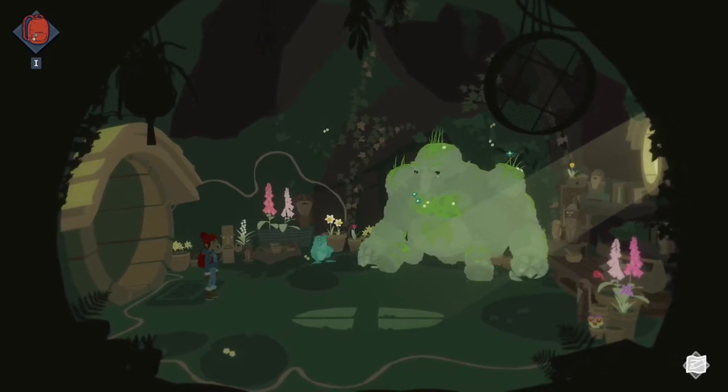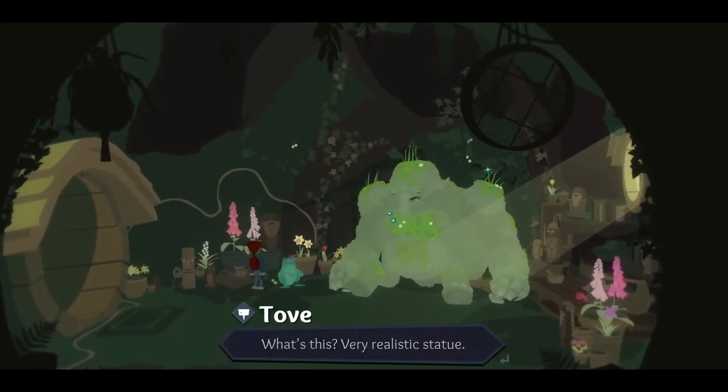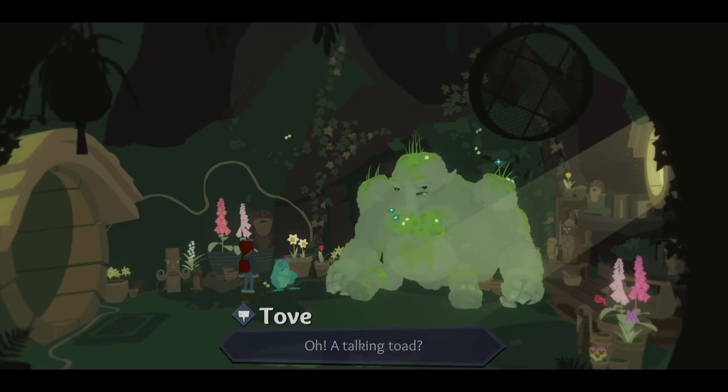Oh, look at this! Another troll, and this one is not turned into stone. And who's this little fella? Looks like the one in the cage, except this one is green. What's this? A very realistic statue. Oh, a talking toad.